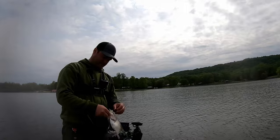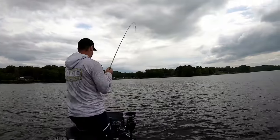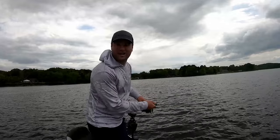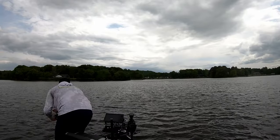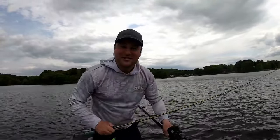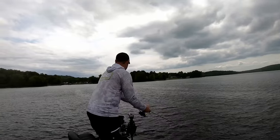Towards the end of the day the weather started to turn, the wind picked up, and the pressure changed. I was side imaging a section of water right on the mouth of a feeder creek I hadn't fished before and I noticed a big stump — probably 10 to 12 feet — and it looked like it had some fish on it. I anchored up, spot-locked, made my first cast in there, and on live scope this tree was loaded with massive crappie. I've never run across a tree that loaded with pound-and-three-quarter to two-plus-pound fish. I think I caught five or six, and had one break off that was probably well over two pounds.